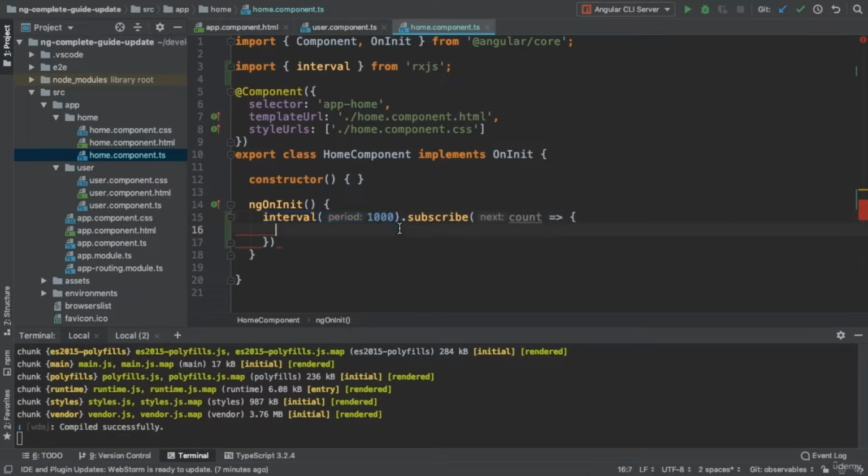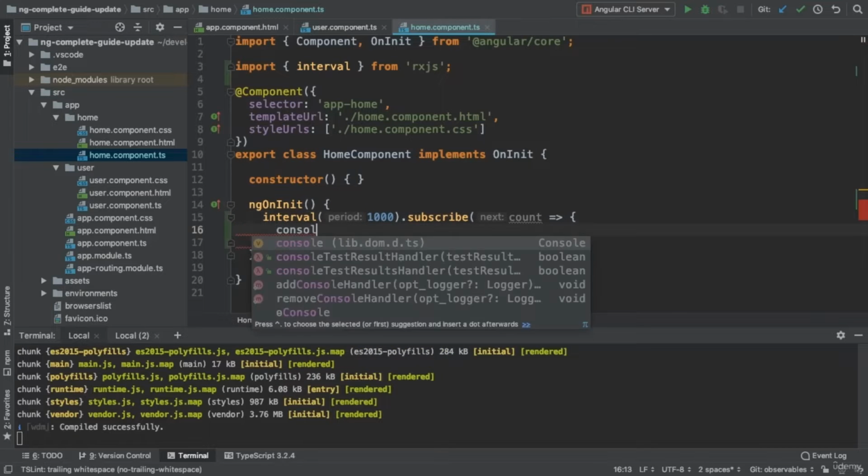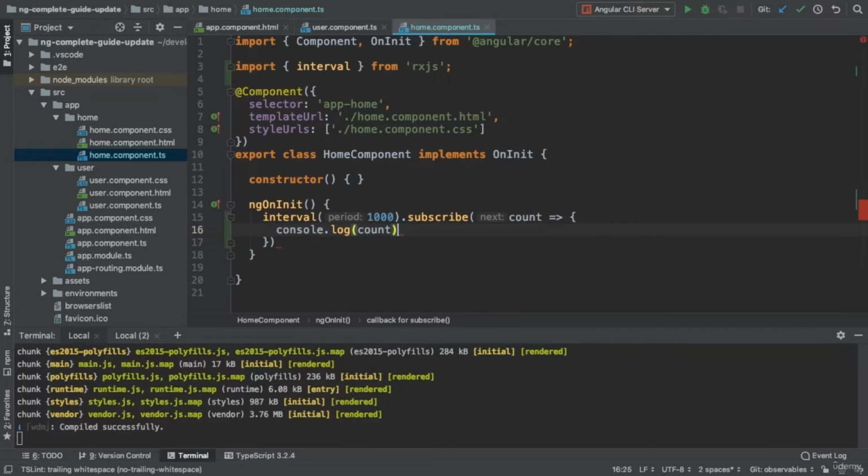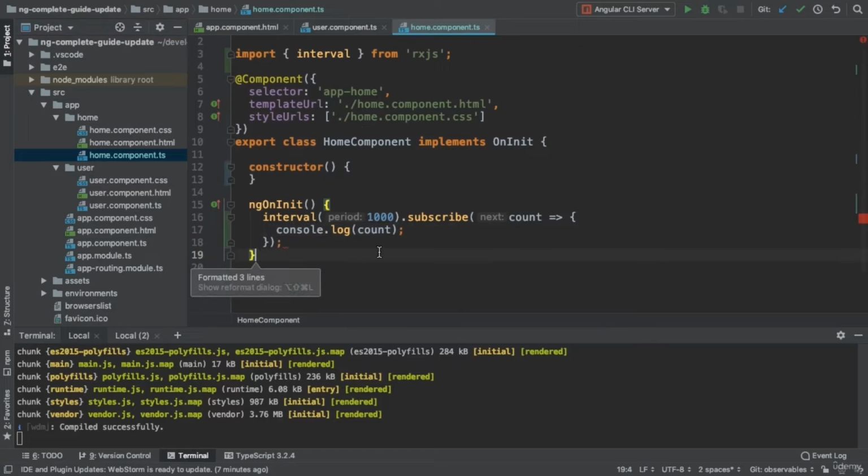We'll later also build an observable entirely from scratch, where we fully control the emitted values. Here we'll take this half measure, which is a built-in function that gives us an observable, but still it's more from the ground up than the ones Angular ships with. So here we have interval, which will fire a new value every second. And in this function here, I will simply console log count.